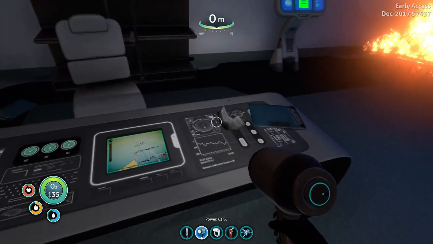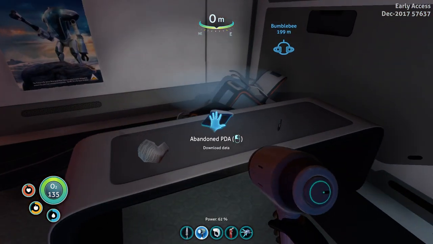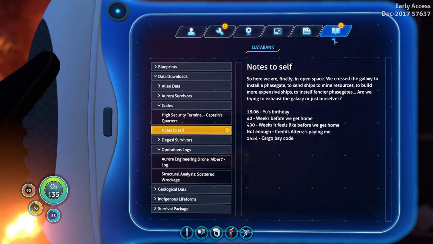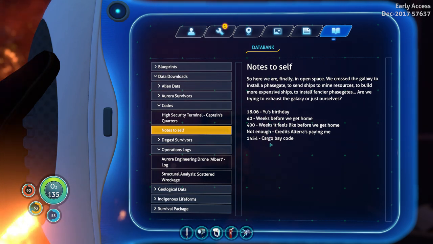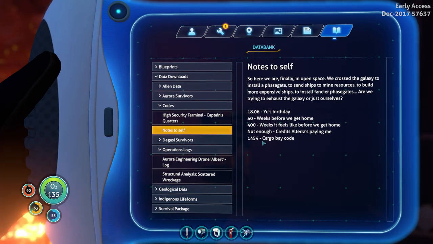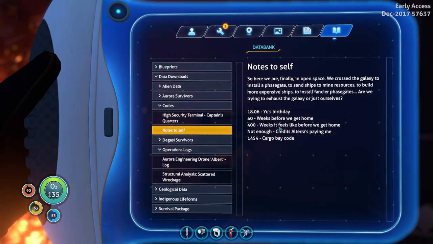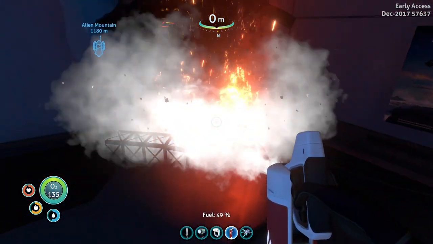Let's see what we can scan, because this looks like a cool little spot. More fire. We've got a PDA here. Notes to self. Integrating new PDA data. Okay, notes to self, birthdays, weeks before we get home. Yeah, that's not happening. 1454 cargo bay code. Ooh! I have a feeling we're gonna need that code.